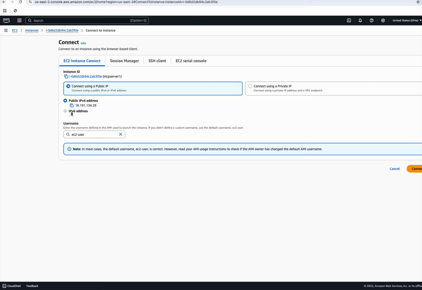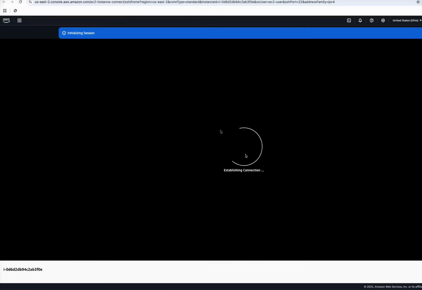A few important things. Now this is the IP address. I want you to note it down. We're gonna use it to connect from your local machine to this EC2 instance. So we will need that. Okay, so once we have saved this, click on connect. Now once you click connect, it will connect to your EC2 instance on a console.